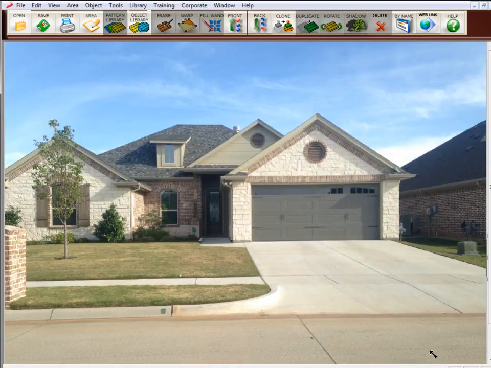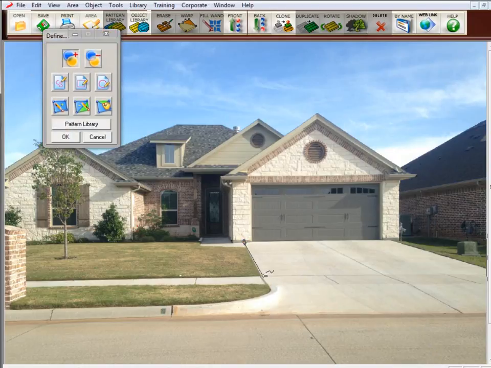So to make a defined area, I'm going to go up here to the drawing tools, which says area here, click on it, and I'm going to quickly just define this driveway area here. And to close this polygon, you go back to the first point or you press enter on the keyboard, but that's another movie. So now I have different ways to access the pattern library.